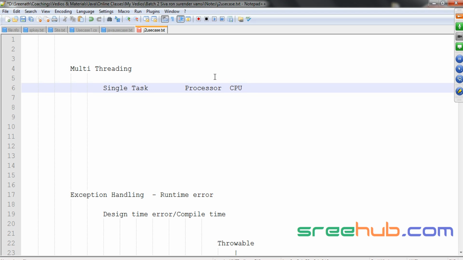The main focus will be on CPU usage, right? Your program should not eat up all the CPU process. Let me give an example of something which is cross network. Let us say you are trying to connect to some secure network of the company. Let us say you are using some Citrix or WebEx or Cisco connection. Those are very heavy applications which will be continuously buffering your cross network, right?